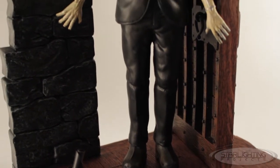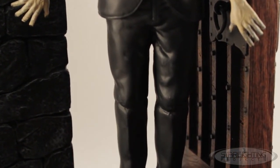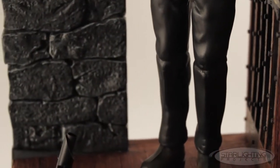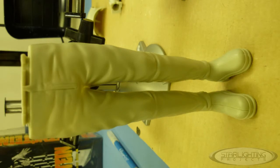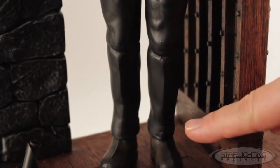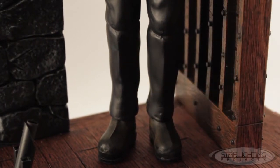I also bulked up his legs for the same reason. His legs looked fairly skinny and I wanted to bulk them up, so I used AV epoxy sculpt to make them a little bit fatter and more closely match Karloff's legs. In the movie, for his costume they had used asphalt layer boots, and the model sculpt really didn't reflect that, so I added a significant amount of extra AV epoxy to bulk that up and make it look more like the boots he had on.